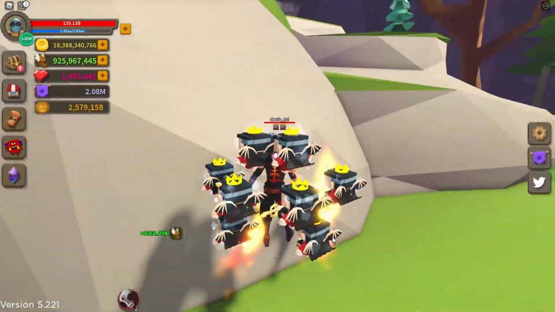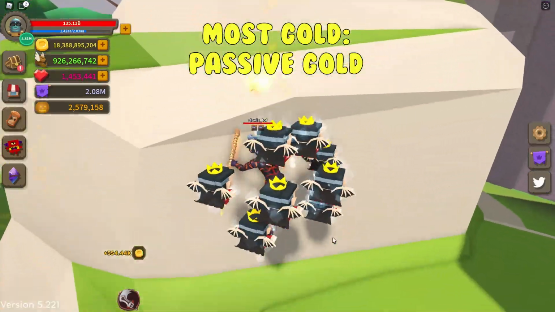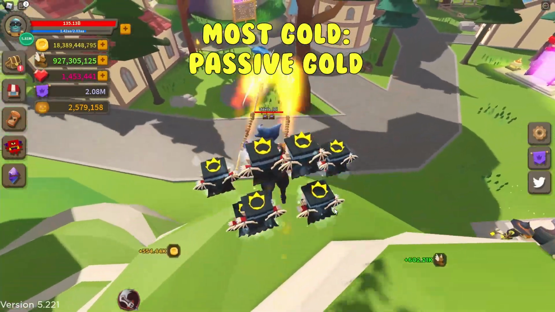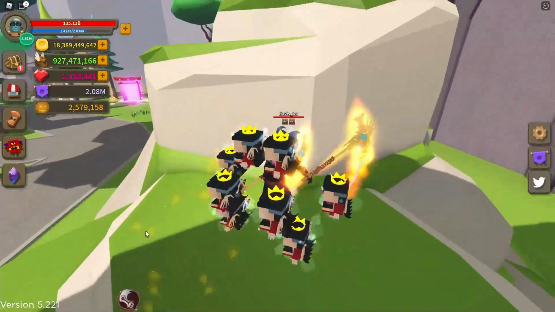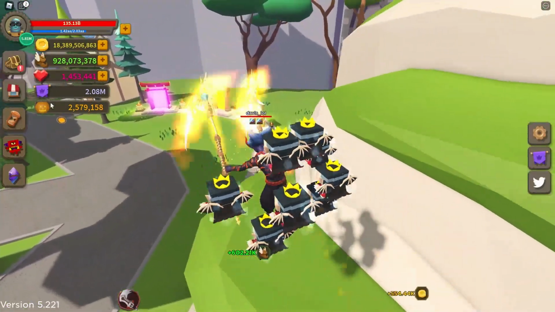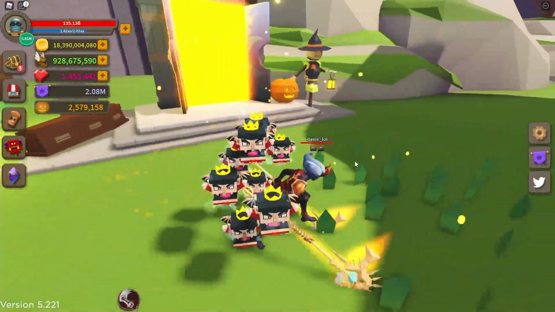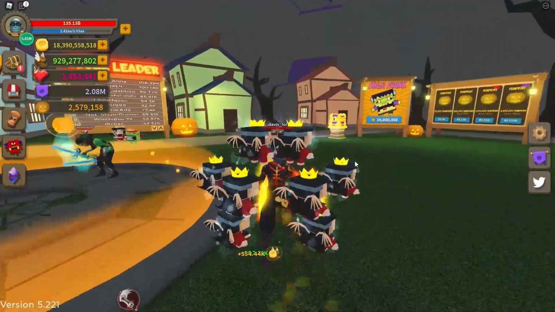Now, the 6th best method is just passive gold. I would say it's actually better than the arena. It's just that you don't do anything to get it, and it just pops up, I think, once every 5 seconds. So you want to get your passive gold up really high. That way you can get bigger gold gains, because that's what you're going to see. You get most gold from your passive gold, not from any other method.